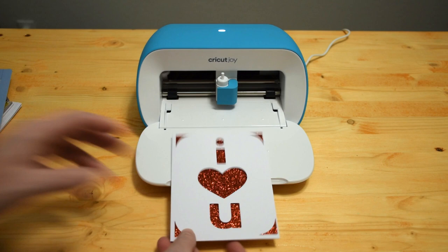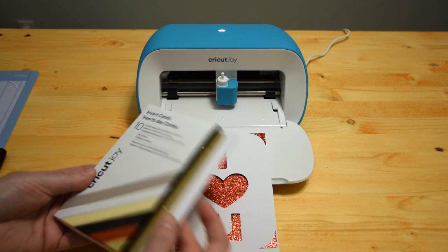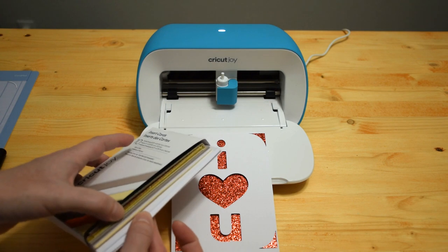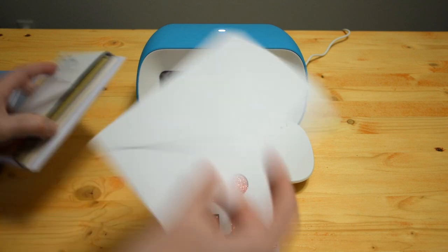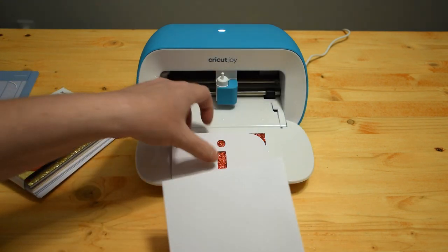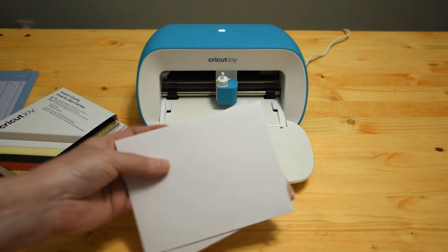This is a great last-minute card idea. Just insert the little tabs — voila, you're done. Easy card, first project I've ever made with it, so easy. I feel like that's really beginner-friendly and it turned out really well. It also comes with different options for which color cards you want, what type of finish, and it comes with envelopes as well — so you can just write what you want, pop it in, and you have a handmade card.